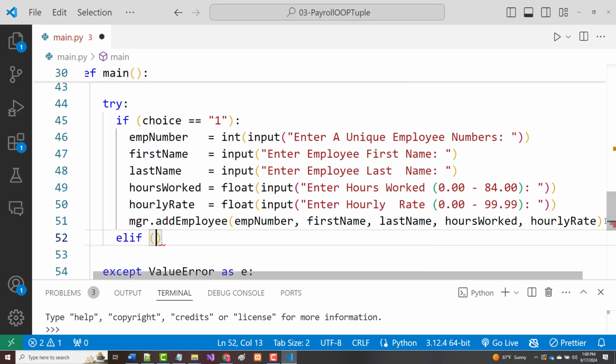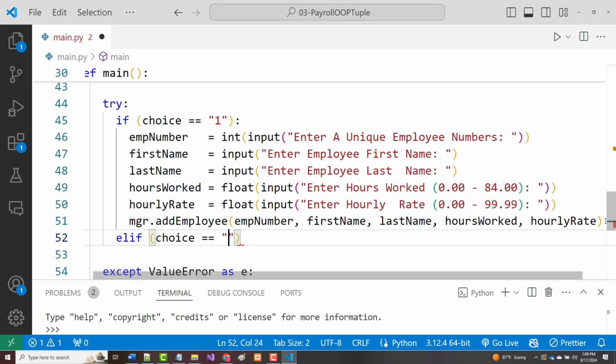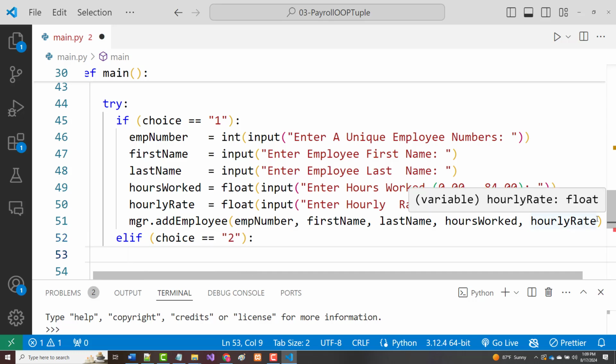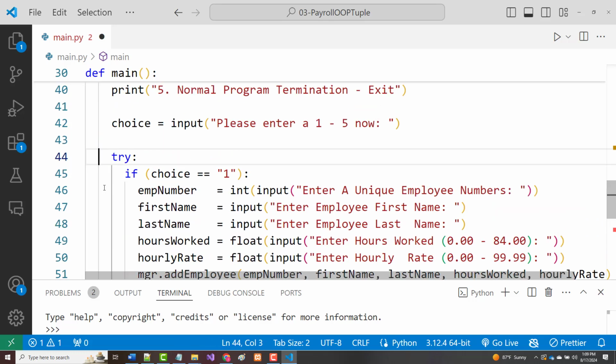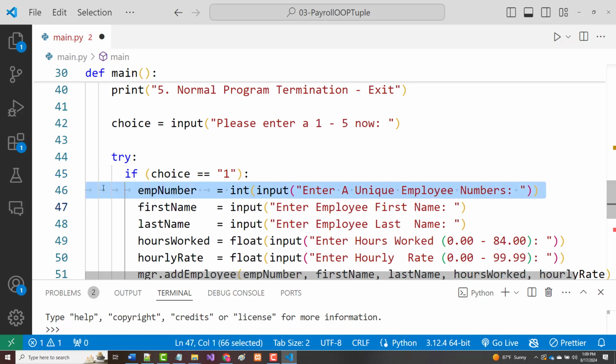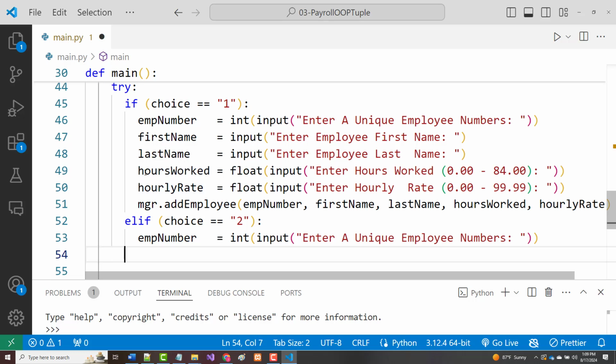Elif choice equal 2. And if it's a 2, we're again going to ask them to put in an employee number. Like that. All right.